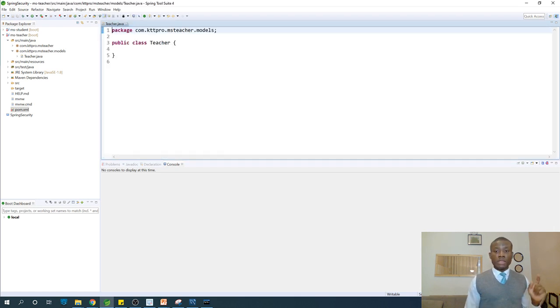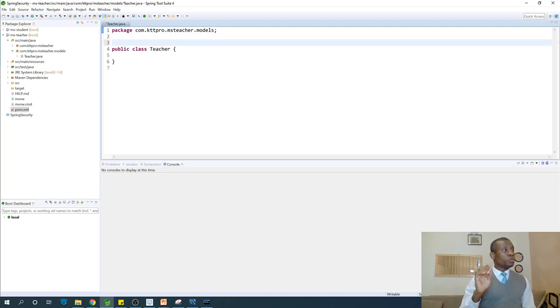After that, you now create the application by completing this teacher model. The teacher model is just a teacher object. You want to specify the fields that should be available in the teacher object. So when you create this object in your application, the table is going to be automatically created for you in the MySQL database. What you do is annotate this class with an Entity annotation. This is what you should do, and press Ctrl-Shift-O on your keyboard.